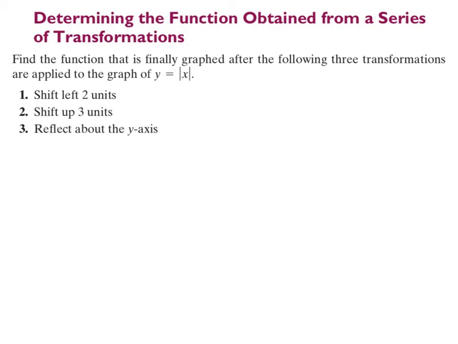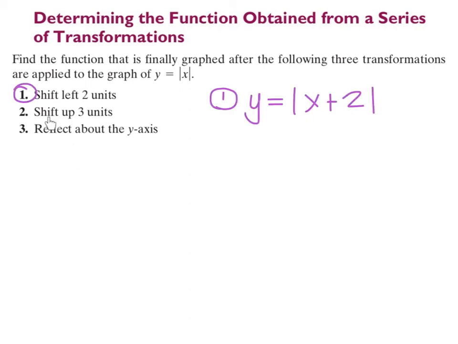In this first example, I want to write an equation based on a number of transformations. So let's say I start off with the parent function, y equals the absolute value of x, and I have these 3 steps to take in order to get the final function. So our goal here is to write a function, not graph it, just write it. So first up, shift left 2 units. So shifting left is along the x-axis, so that's going to manipulate the x. But remember, the x is backwards. So instead of going -2, we're going to do +2. So that's going to be the absolute value of x plus 2.